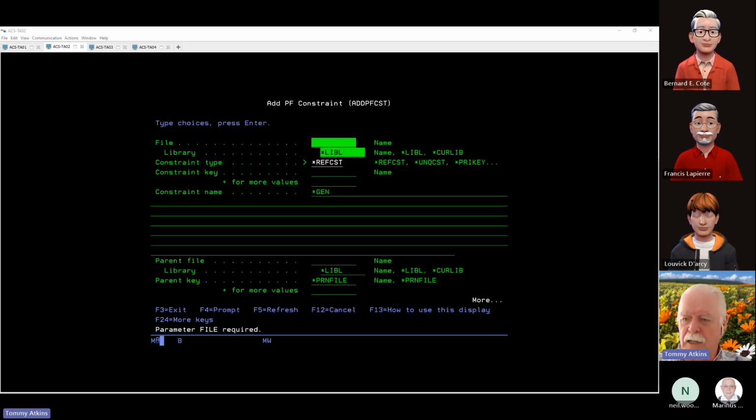Then the logical files and the dependencies will also come in, maybe out of sequence. Now, the IBM i is smart enough to know that if a dependent file is loaded before its parent, it won't activate the constraint until the parent has been restored. Okay. So it does handle that.